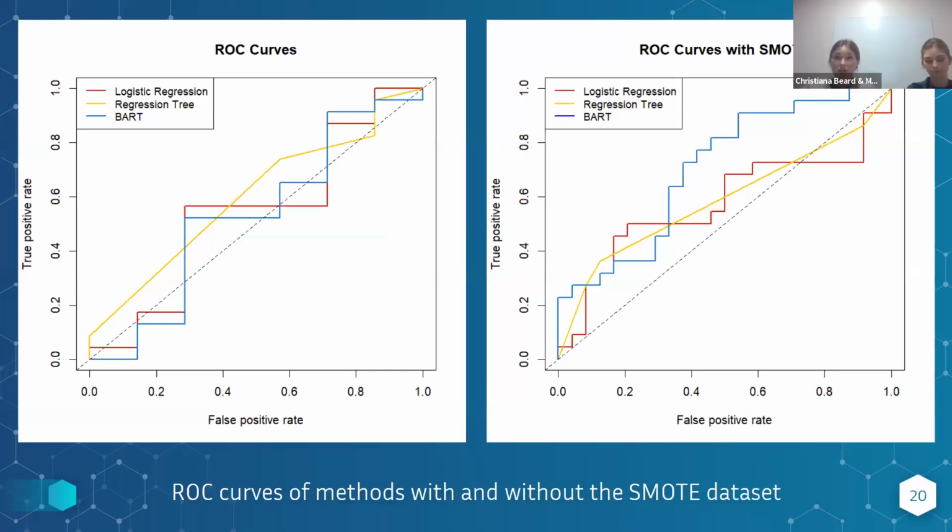On this slide, we have our ROC curves of all of our methods. Like I said, the AUC value correlates to this. These are plotting the sensitivity versus the specificity. It's basically a graphical interpretation of our results, because sometimes a whole table of numbers can be overwhelming. The general pattern that we see here is that our methods performed better with our SMOTE data set when it was more balanced than unbalanced.